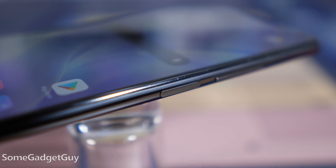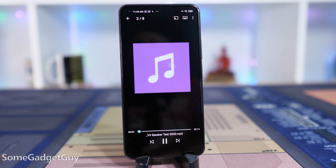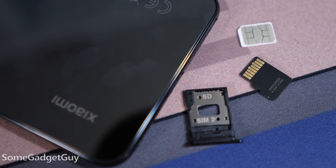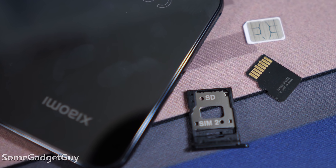I adore the raised power button fingerprint sensor — this is quick, and if I can't have a rear fingerprint, I greatly prefer this over in-display. Solid stereo speakers on tap, though I would have liked to see a headphone jack. I'm always going to gripe about headphone jacks. And who would have thought, in current year, I would find it so refreshing to see the option for dual SIM or a memory card — we can expand the storage via a memory card. If you like features, make sure to vote with your wallets.